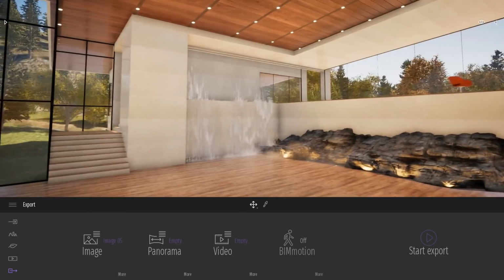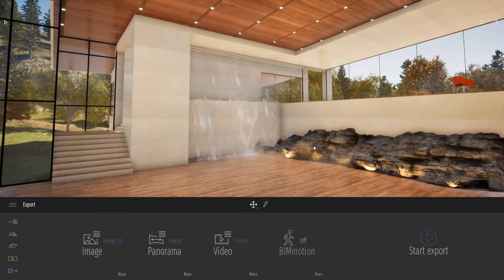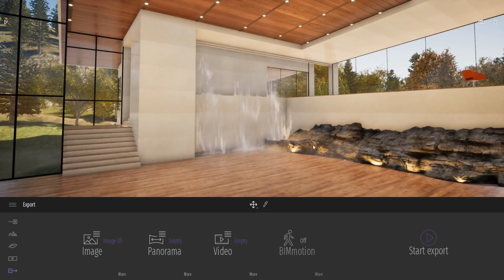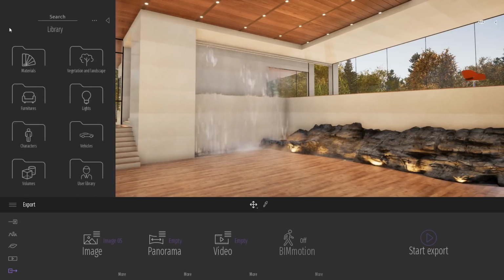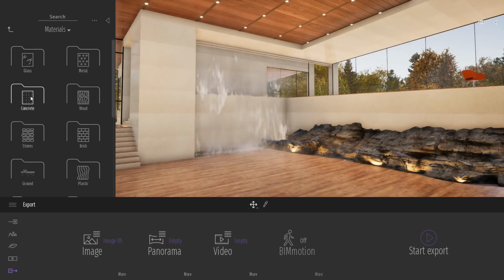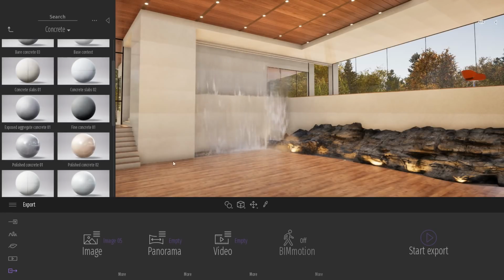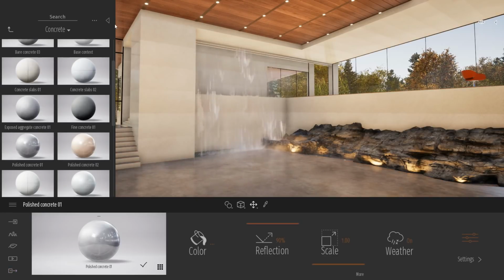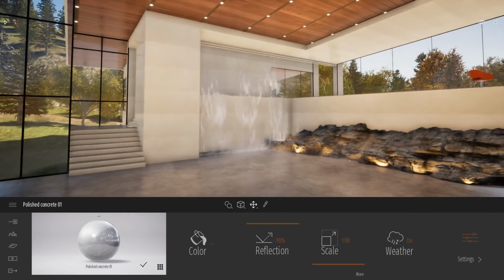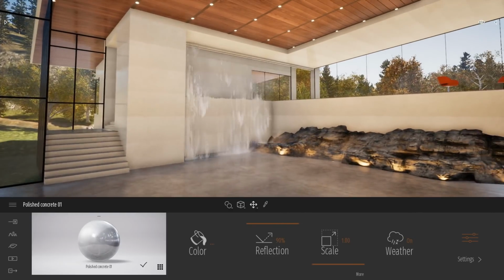For example, you are presenting this project to your client and they are not satisfied with the material of the floor. No stress, you can right away go to the material folder, choose a new material, for example this concrete material, and drag and drop it to the ground. And have the effects right away in front of my eyes.